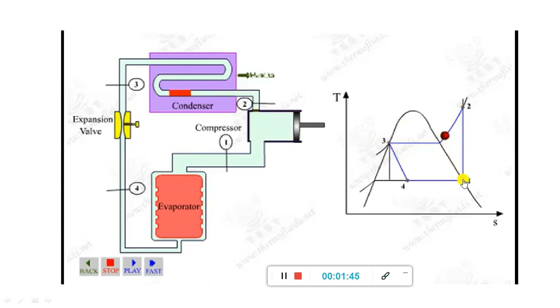So if it starts with vapor at the compressor inlet, it goes to a superheated condition at point 2, and now it is getting condensed to a liquid. So this is constant pressure condensing or cooling. Now I will play. See the line, heat is getting liberated, and 3 to 4 is a sudden drop of pressure, which is processed in the expansion valve. Then we will see 4 to 1 is the desired refrigeration effect.